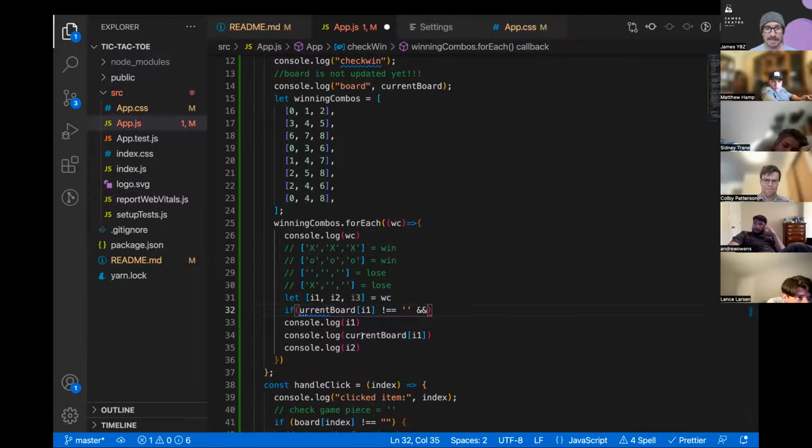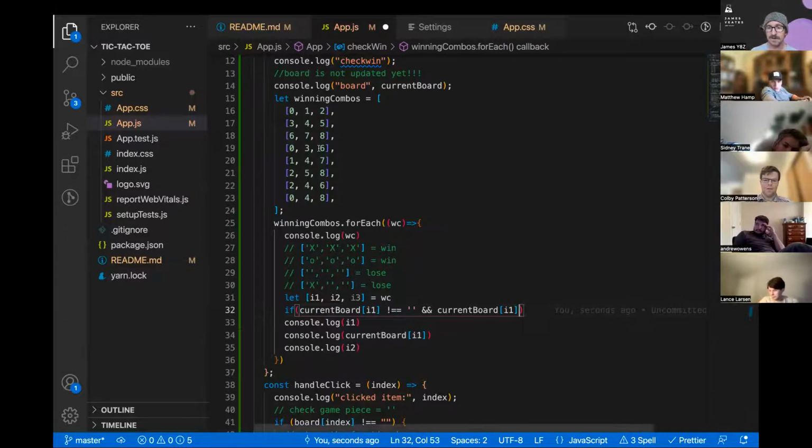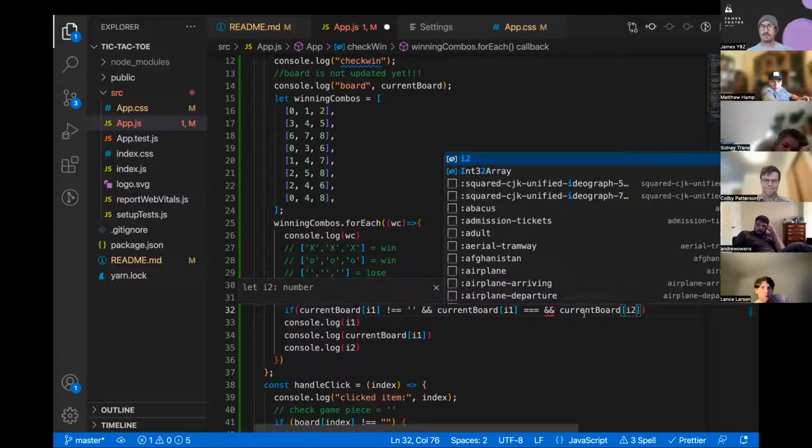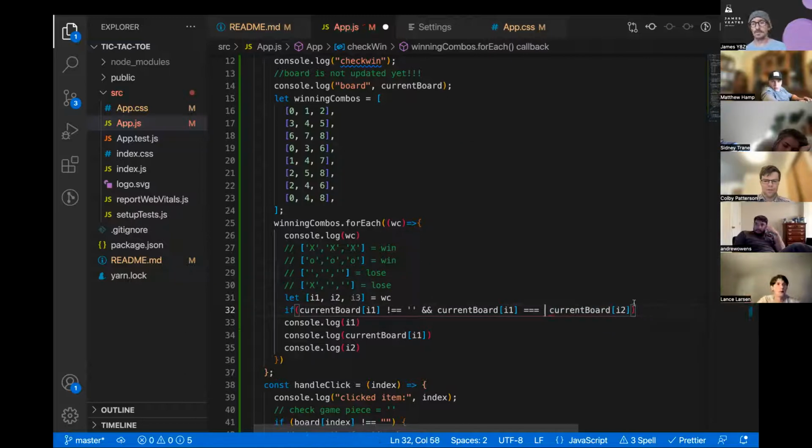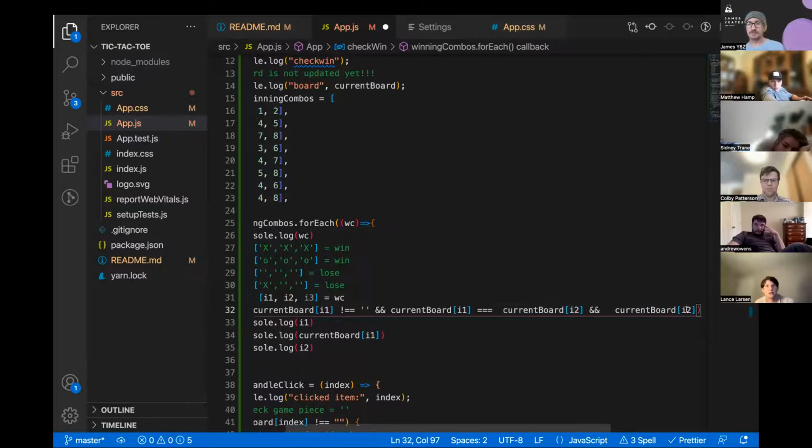I'm going to do a huge big and statement. Okay. Well, does the thing at one of these winning combinations in my current board, does that equal the second thing? And does it equal the third thing? That third index.